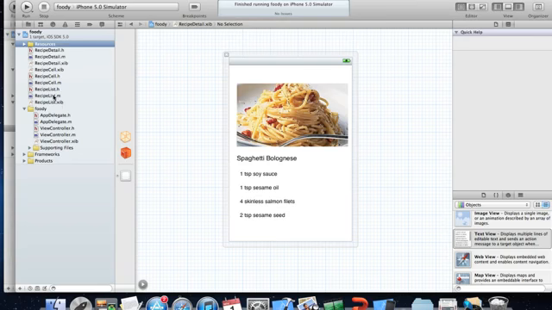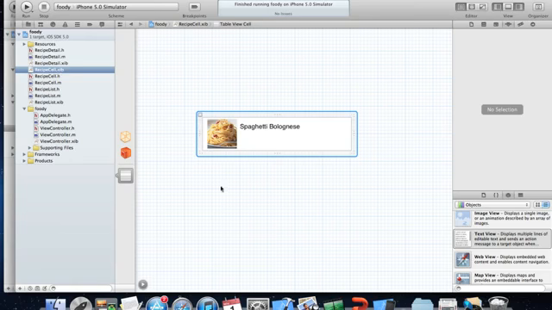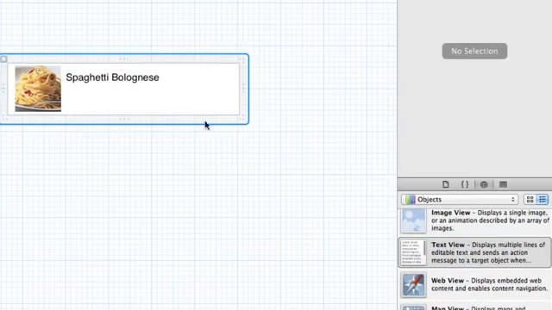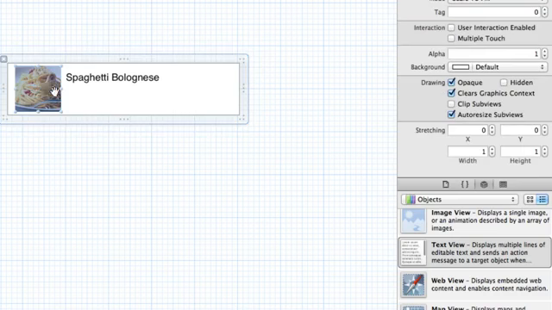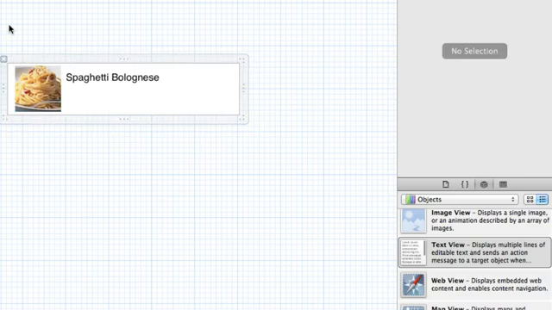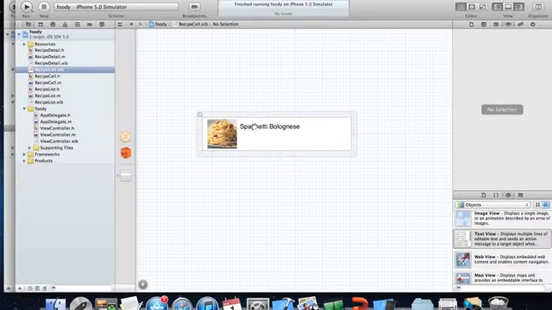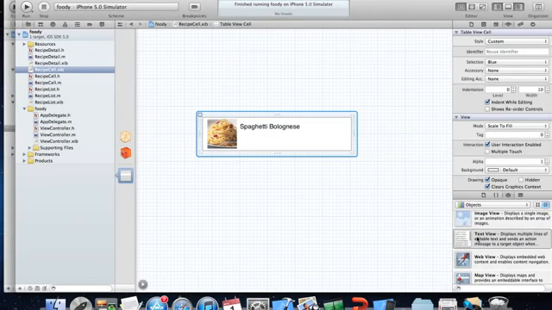Okay, so where do we start? Let's start with our cell. So our cell, we want to have a nice orange background, a frame on that picture, and then some information about that recipe here. So to start, let's put in an image view.